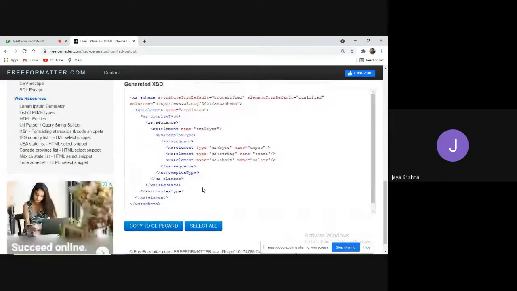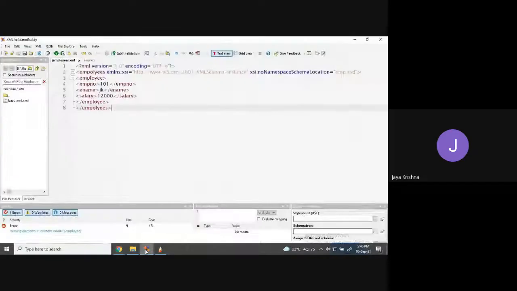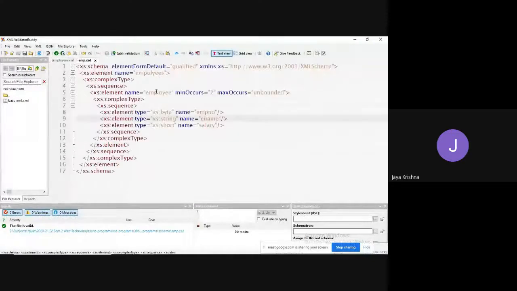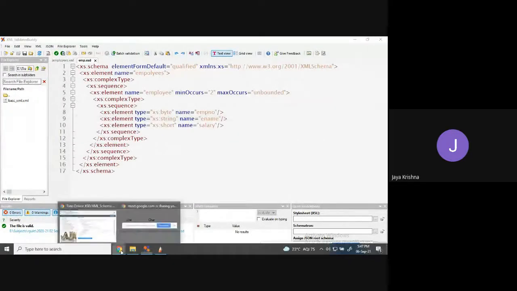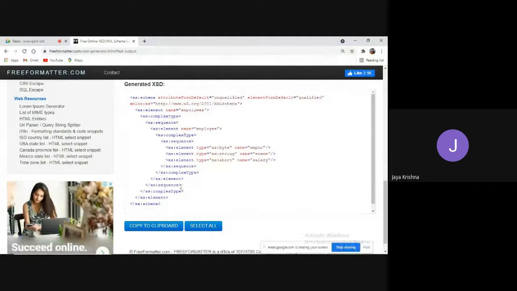Observe, guys, the same thing. Whatever the code that I have written. So don't follow this structure, but try to learn first.